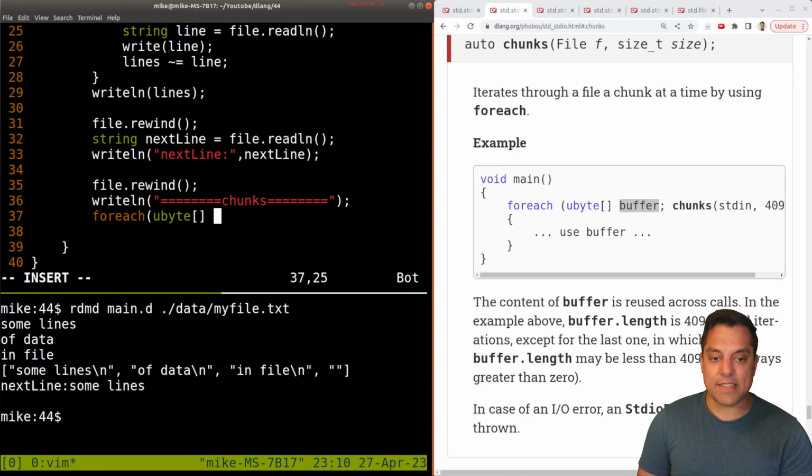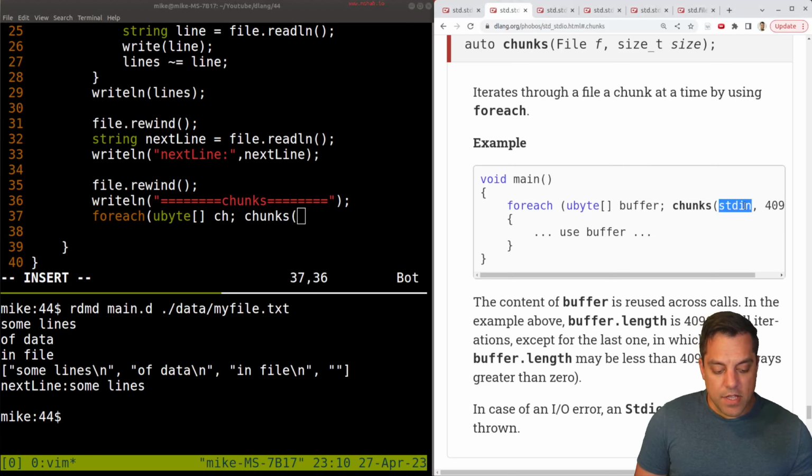And I'm going to go ahead and say whatever our chunk size is that we want to read, that's going to determine how big this actual array is. So some amount of characters, for instance, and then just following chunks. And standard in would be if we're typing in or reading in information, but the file that we're reading, the input, is just file here. Okay, that's where our data is coming from. And for this one, I'm just going to say one byte at a time here.